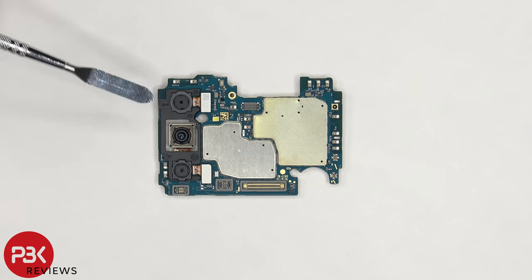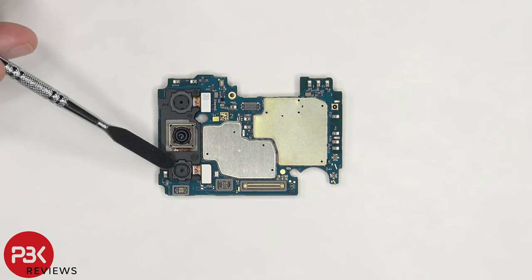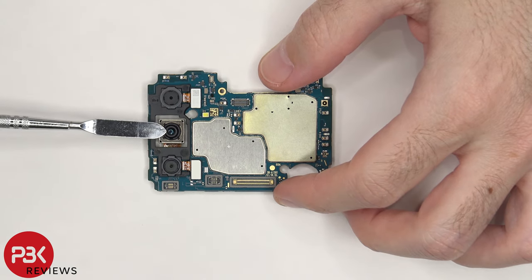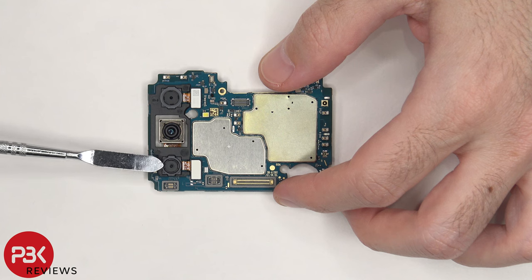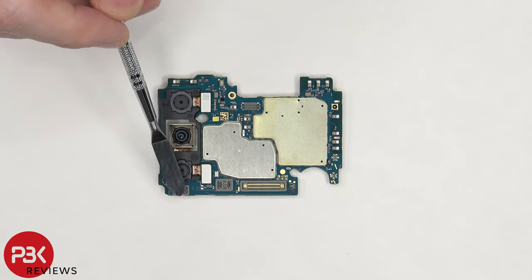On top, there's a 2 megapixel depth camera, followed by the 50 megapixel main camera, and the 2 megapixel macro camera. The camera connectors can be disconnected by just popping them off. None of the cameras have OIS or optical image stabilization. The LED flash is located here, and there's a secondary microphone on top. There are also rubber gaskets around the connectors.